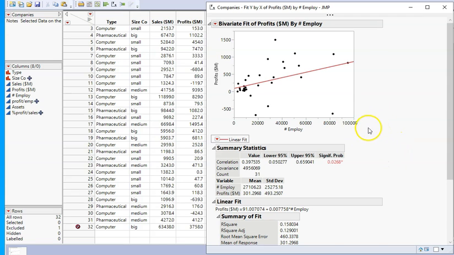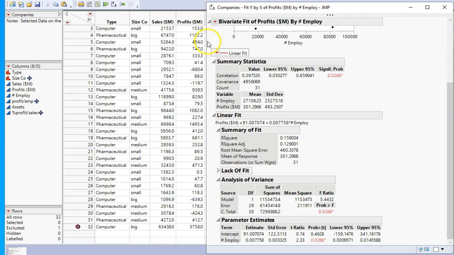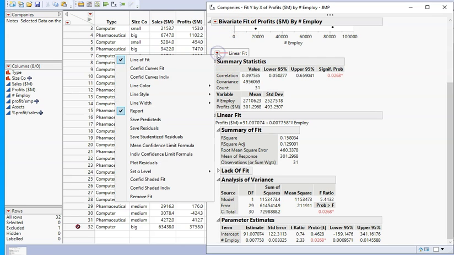So where do I find those? This is my linear fit. This is my regression model. So on the red triangle of the regression model, not for the scatter plot, for the regression model, click on the red triangle and take. So what I'm going to do, I can start with plotting the residuals.